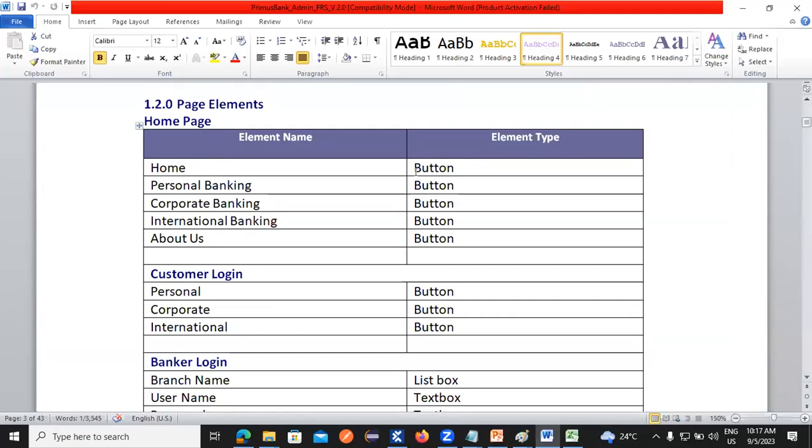If you want to validate all these elements, which action do you need to apply? My question is clear. The element type is button. If you want to validate home, personal banking, corporate banking, international and about us, which action do you need to perform on that element?